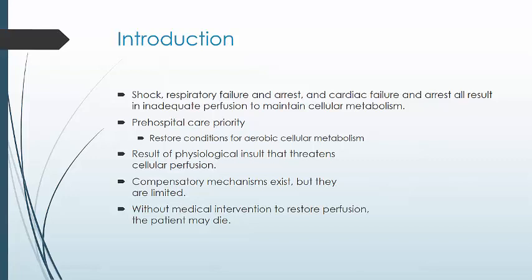So whenever that underlying problem, whether it's blood loss, damage to the myocardium, whatever happens, if it's too severe, then our compensatory mechanisms are going to be inadequate to maintain cellular perfusion. So when this occurs, if there is not medical intervention to restore this perfusion, that patient's going to die. How quickly? It varies. Maybe minutes, hours, maybe even days. But that patient will die. So ideally, our interventions are going to happen before cellular death starts.